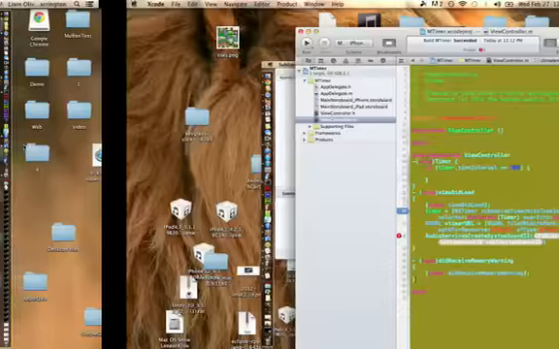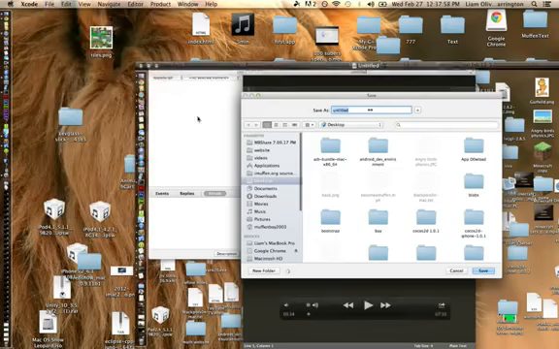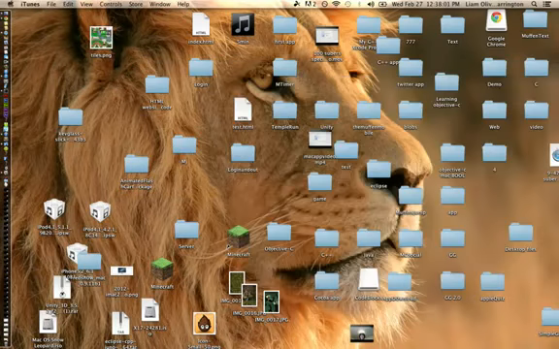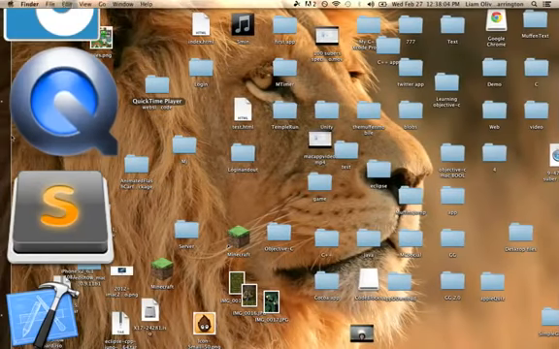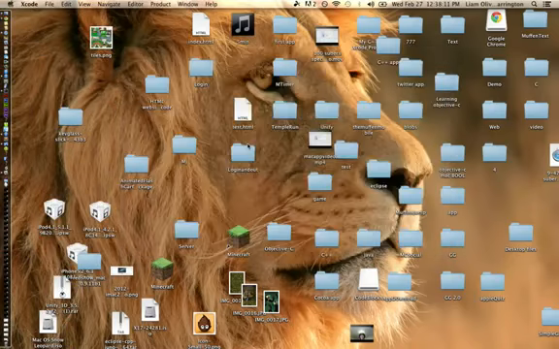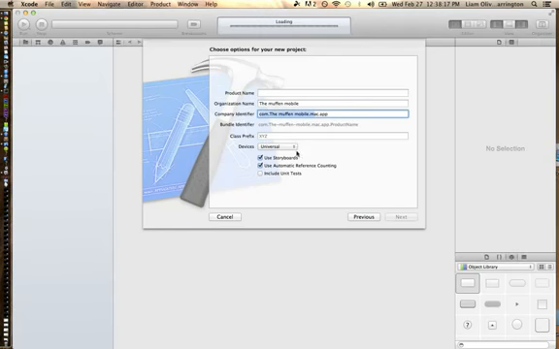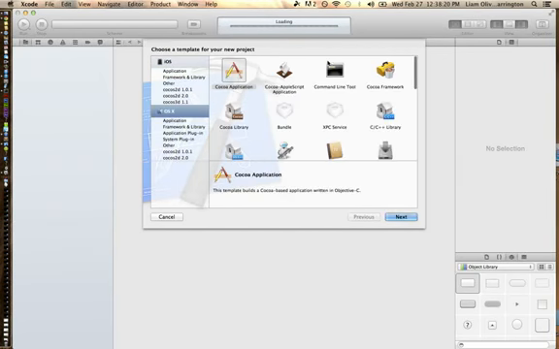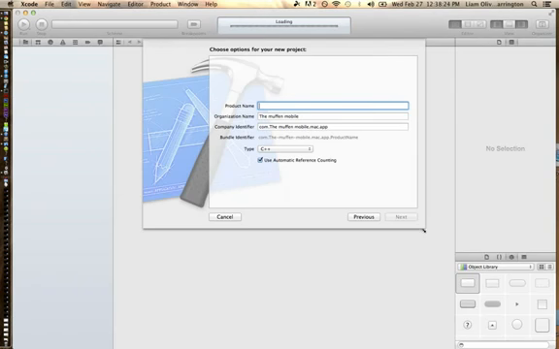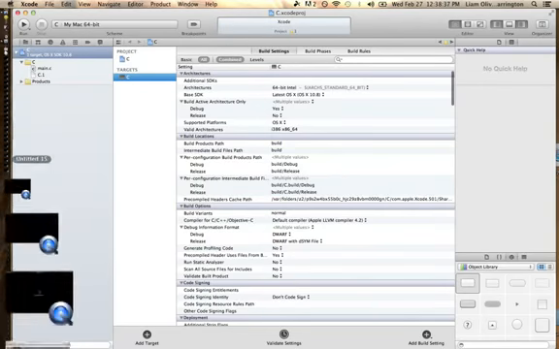So open up Xcode, go File, New Project. Since I'm going to be building this in a few different languages, hence the title, C, Objective-C, and C++, not in that order, just C first, so C. Again, my recording, so I have to overwrite them, but that's cool.